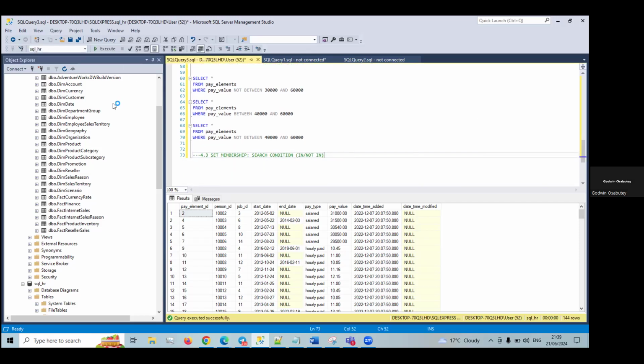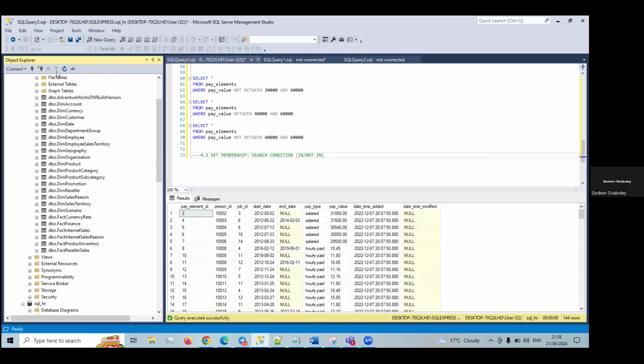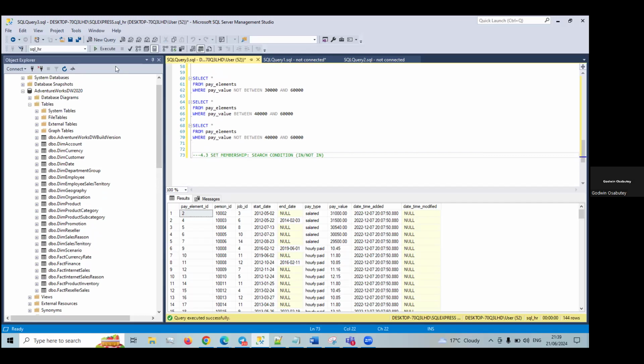Let me try something quickly to see if it would suit this purpose. Before we look at this, let me just select all from the table.